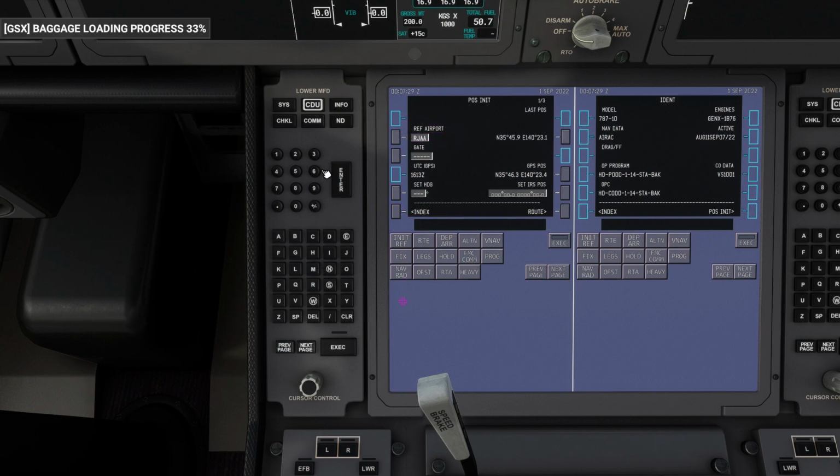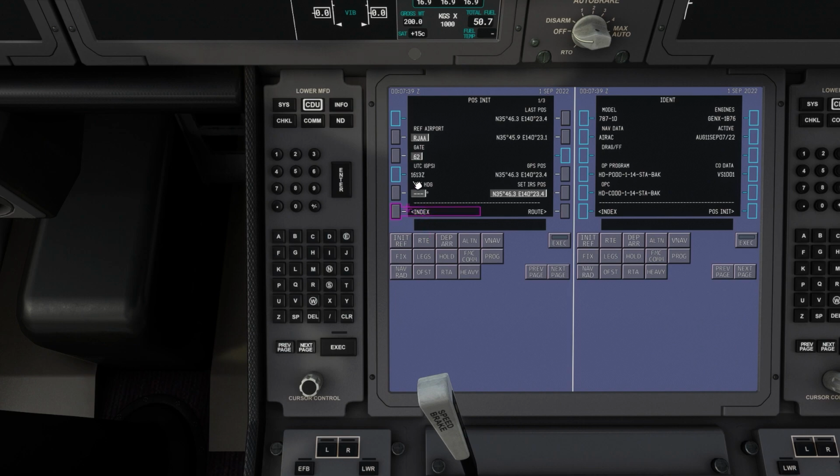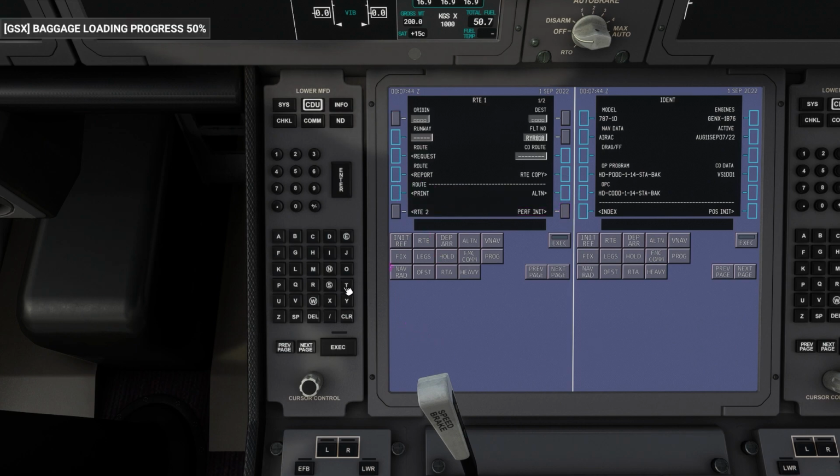The gate we're currently at is 62. I don't know if it's going to accept that. There we go. And do we have a next page here? No, we don't. So let's go ahead and take the GPS position from here and input that into here. Set heading, I don't think we really need to do that. We can go to the route page next, and we can enter the same information.